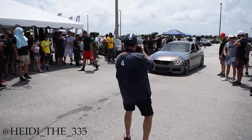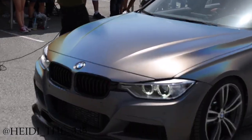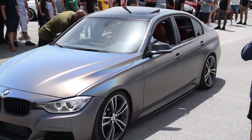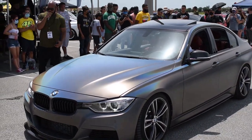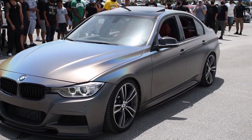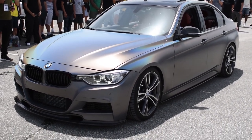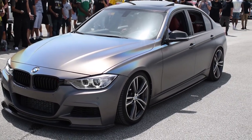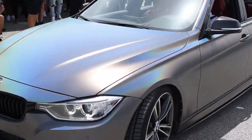Super nice wrap on this car. I like it a lot. All right, brother. What do you have? Full straight back, turbo back. All right, so the full straight back from the turbo all the way to the back. Let's hear it. Appreciate it. I tell you, I think it sounds better than a couple of S55s that I heard.